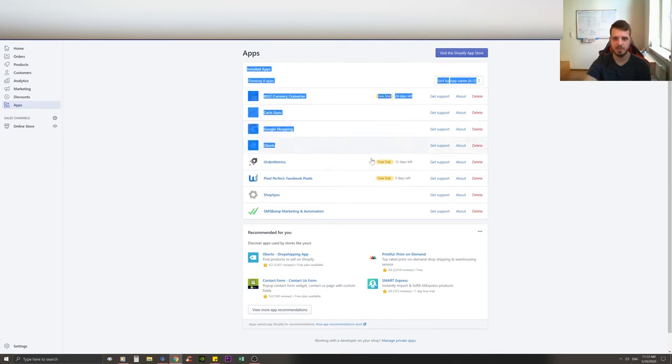The basic apps you should be installing are the best currency converter, meaning in your store, you want people coming in and paying with their own currency and knowing the price, without having to convert the currency on their own.